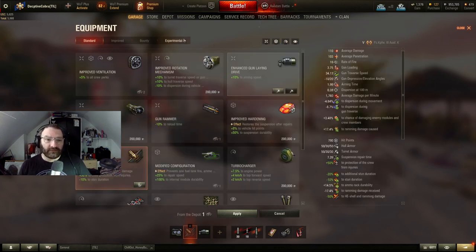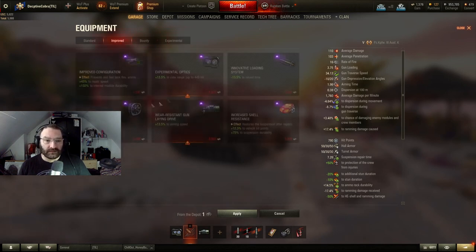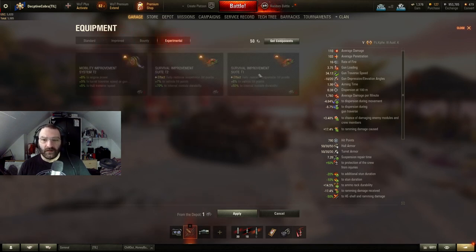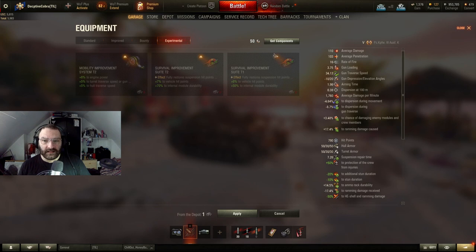But we're more looking for survivability. So look at getting the improved hardening. 6k bonds is pretty high though. Or the survival improvement. I don't have any in my garage right now.